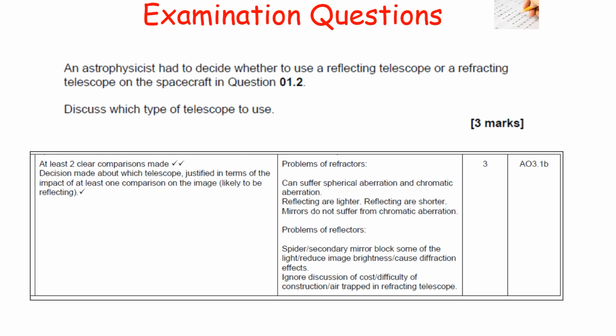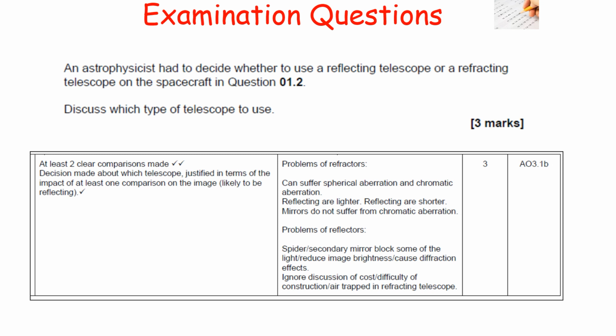So with refracting telescopes, they can suffer both spherical aberration and chromatic aberration. Chromatic aberration occurs when radiation is refracted through a lens, while spherical aberration occurs when the radiation has to be reflected off a mirror, which will happen in a refracting telescope because there will be a mirror there as well. Now, also you'll indicate that reflecting telescopes are going to be lighter and shorter than your refracting telescopes. That's an issue in constructing a refracting telescope to be large enough to detect images that you want to see, and also the idea that the mirrors don't have that chromatic aberration as opposed to the refractors that do.